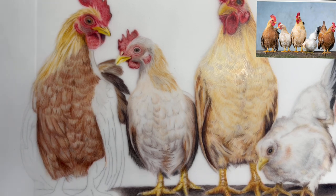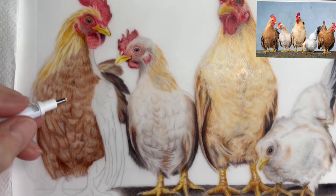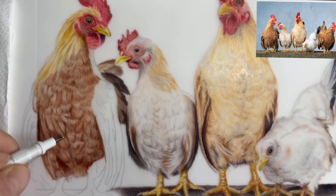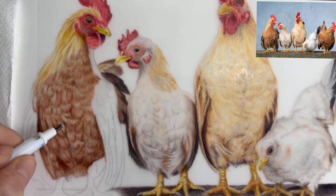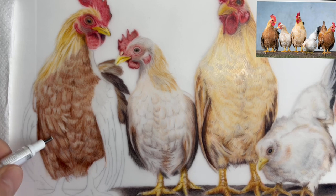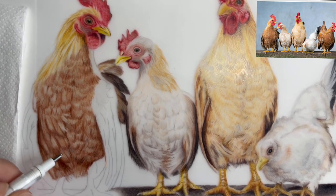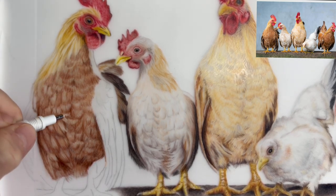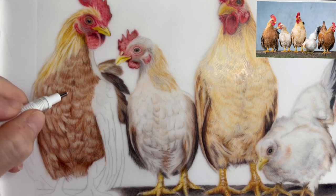Okay, and then what we can do now is let's get the mono rubber, clean that off a little bit, and we can start putting in the little fluffy bits of the feather. And we can lighten some areas as well where we want to, not taking all the pencil off, but just a little bit here and there. And we've got a fluffy bit around here. Put it there, it doesn't have to be in the exact same place.